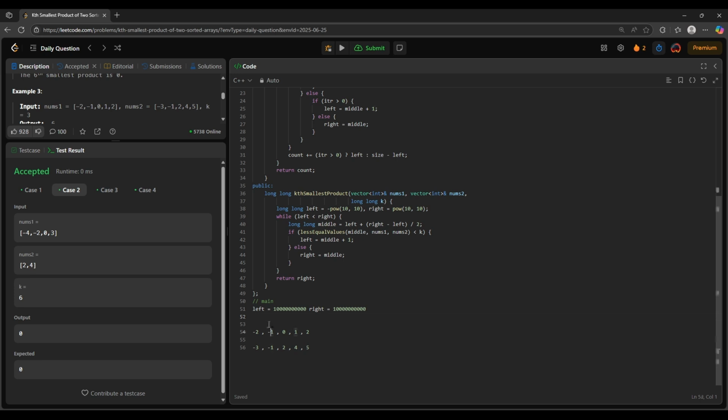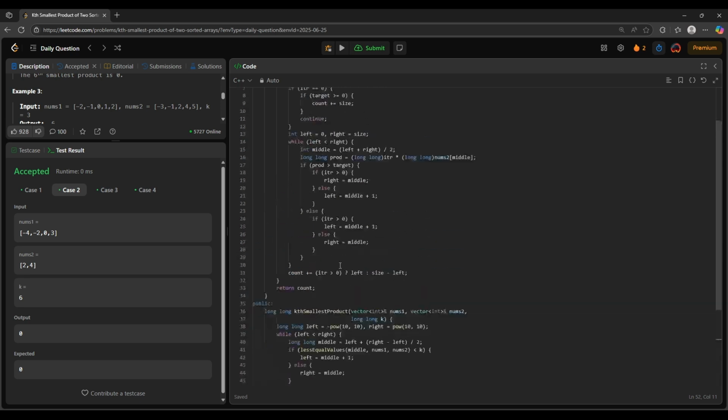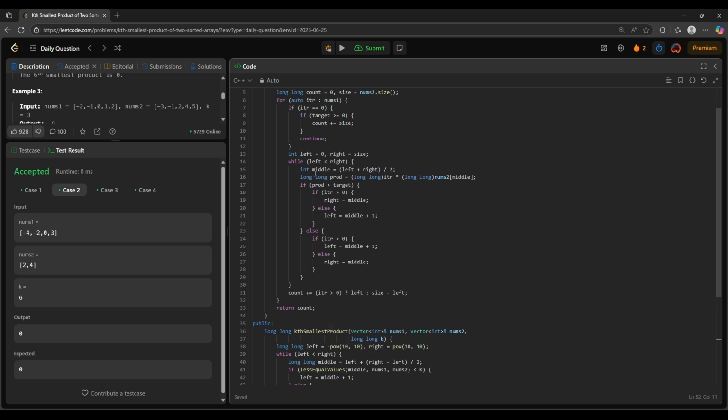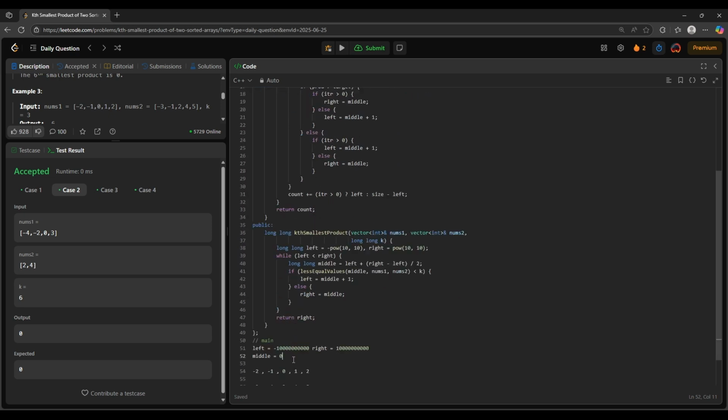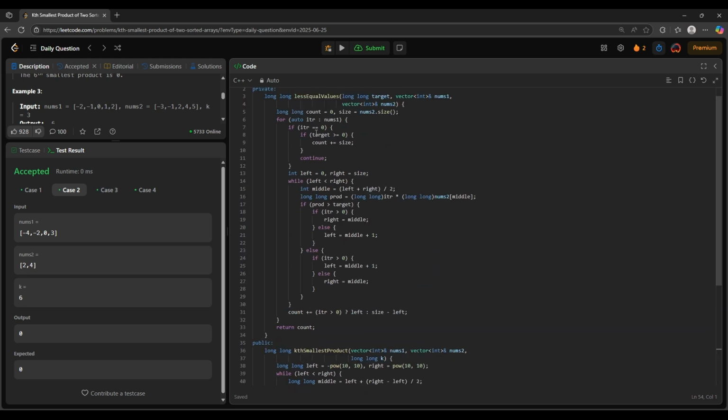And what we did here is calculate the middle. Left should be negative. For the first part, middle is going to be 0. So what we did, we passed middle, and all the values that are less than or equal to 0 should pop up here. Okay, so we come here, we iterate through the first index, that is -2, select it, and from this part we check it's equal to 0.